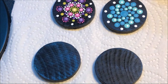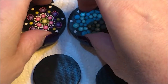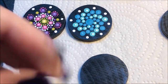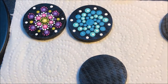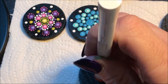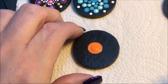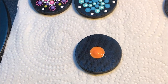And I'm trying to make these all look different. I want them to look like a set, but I want them to look different, if that makes any sense. So for this one, I'm going to do a bigger dot in my center because I've used small dots for everything else. So I'm going way big. I'm going to go up to the number 20, and I'm using that bright orange. And I just eyeball the center. Usually not too far off. Although now that I say that, this one's probably a little bit more off than normal. I think I'm going to leave it. Okay, so that was with the number 20.